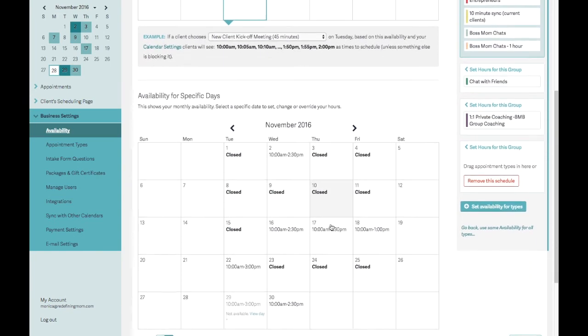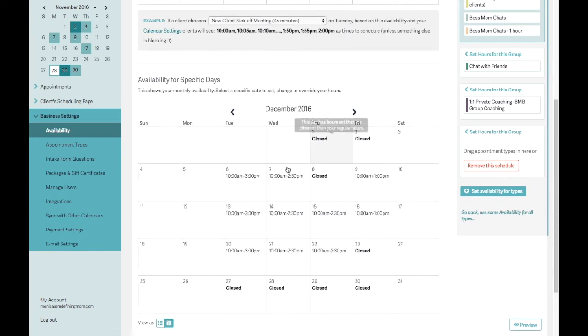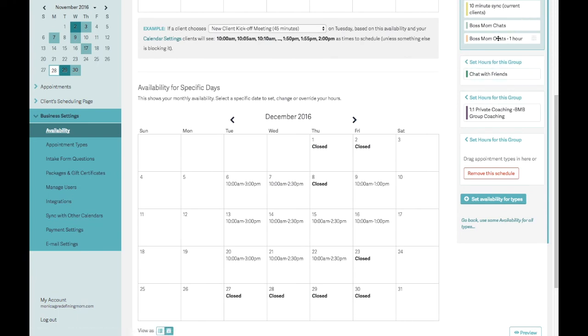Now, if you scroll down, this is the actual calendar. What I can do is close off certain days that I know I don't want to take meetings. For example, on Thanksgiving, I closed off Wednesday, Thursday, Friday, and was not taking meetings. If I go over to December, you can see I closed off a few dates to meetings. Usually when I close off dates, it's because either my daughter will be home or I'm trying to work on a big project. So that was all of these calls up here.